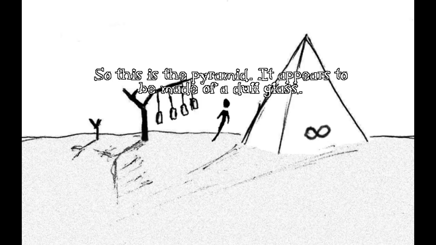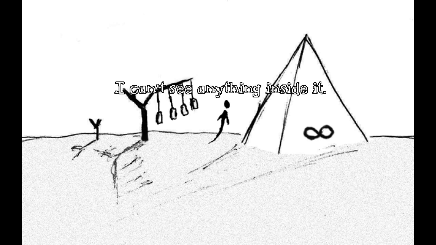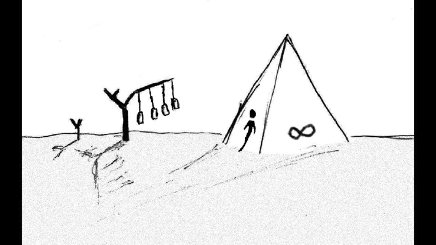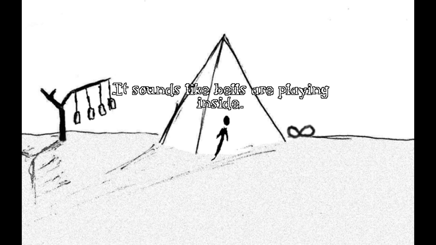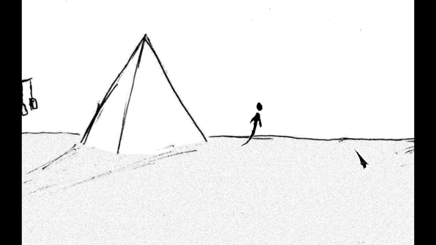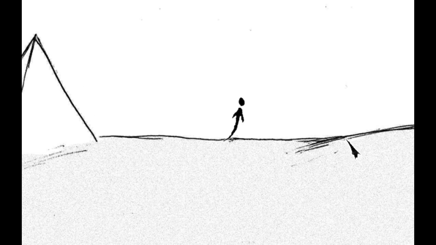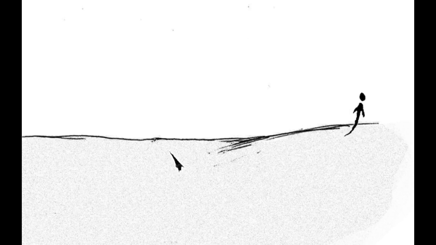So this is the pyramid. It appears to be made of a dull glass. It is very reflective and almost painfully bright, yet completely opaque. I can't see anything inside it. The surface is quite rough to the touch. I cannot find any markings on it. It sounds like bells are playing inside. What if I just go off in this direction? There's nothing but empty desert in this direction as far as I can see.